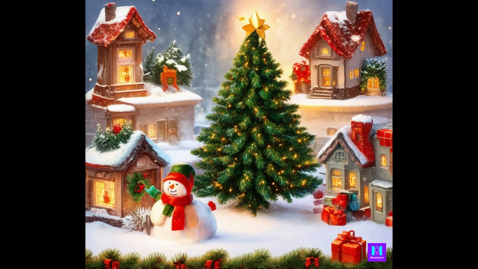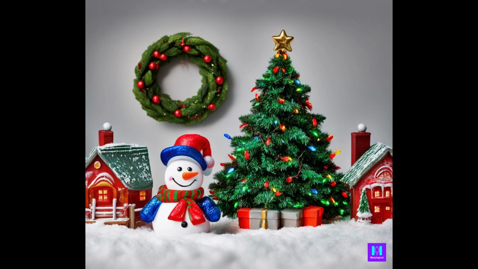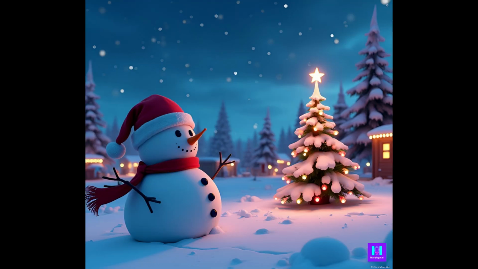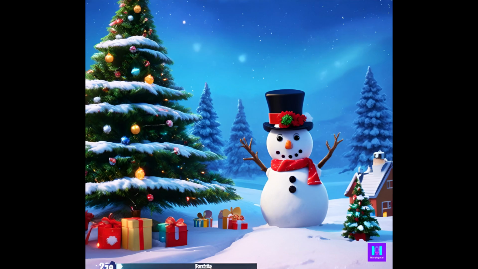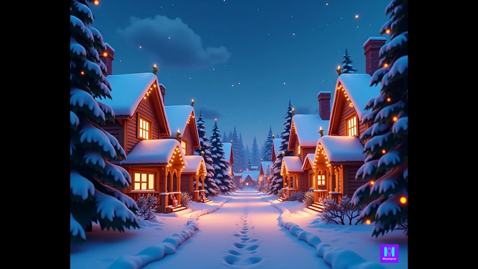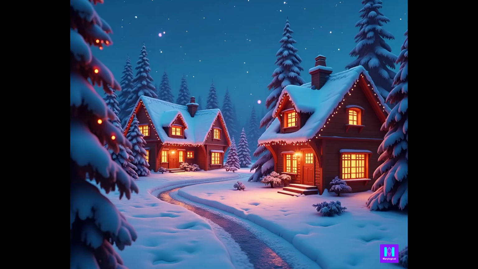Christmas card. I was really surprised they gave me a blend of different things. This was another Christmas card prompt type of thing. My little snowmen on Christmas. Yeah. Christmas trees, snowmen, nighttime, things like that. Yes, this says Fortnite on it, and I mentioned Fortnite, but that is not a picture from Fortnite, I can guarantee you. Houses on a street, things like traditional Christmas and stuff.